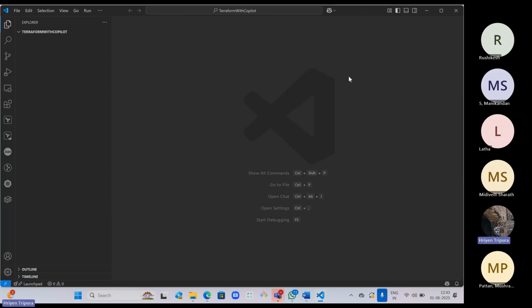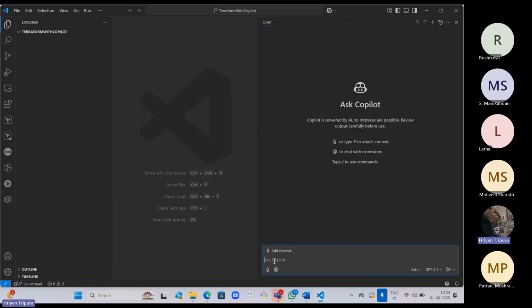What you need is, here you click. As you click here, you can open a chat to start it. If you open a chat, as you click open a chat, you can see there is an option called ask, edit, and agent. Right now we are going to use ask to query something. Okay, and also we are getting GPT 4.1. You can also change it if you need to for any reason, right?